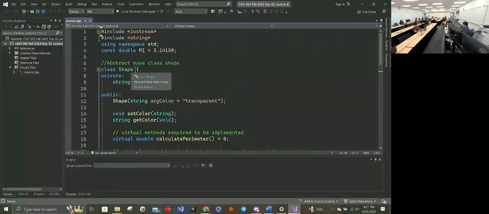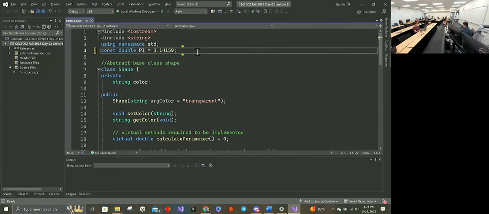I've got my shape class, with a string as the only variable. The color of the shape is all that we're gonna define here because we don't really know if it's got edges. It could be a circle, it could be a sphere, we don't know. So we don't wanna say edges or sides or points or anything like that. We don't know what's going on. The color works. As a reminder, this is a global constant. This is a good way to do global constants. That way, pi value never changes in any program.